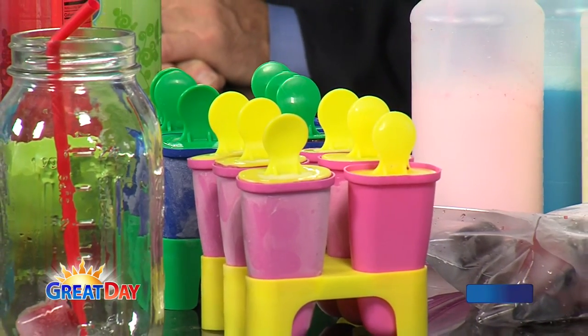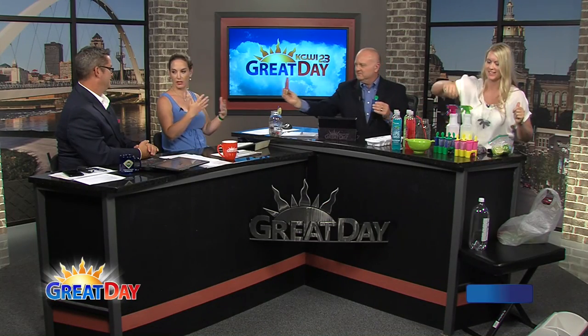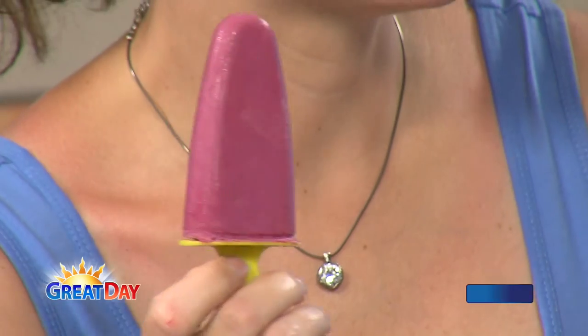The last idea to stay cool is simple homemade popsicles. The kids love to make them and help you concoct different recipes. We made blueberry pomegranate and yogurt mixed berry. All that's in here is some blueberries and blueberry pomegranate juice, and in here we have Greek yogurt, strawberries, raspberries, and blackberries. It comes out like a smoothie on a stick! This mold is from IKEA, or Tupperware usually has a booth at the fair. If you don't have the fancy devices, you can use ice cube trays with toothpicks, Dixie cups with popsicle sticks, or straws. These are super healthy — quite the advancement from the old days of purple Kool-Aid popsicles, keeping it healthier with different options.